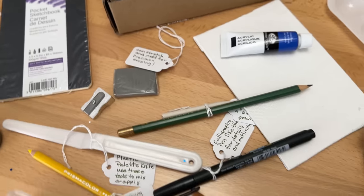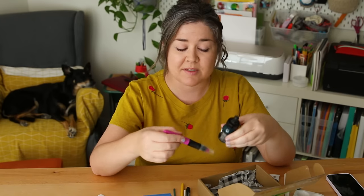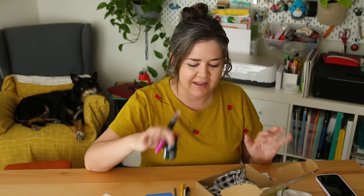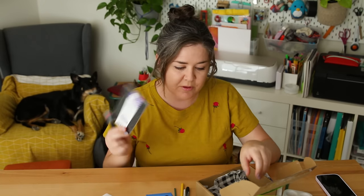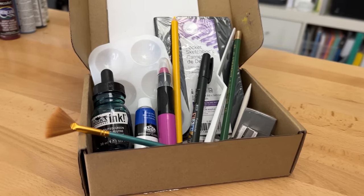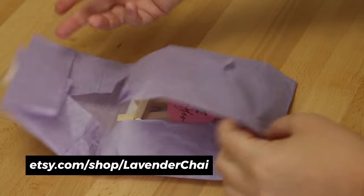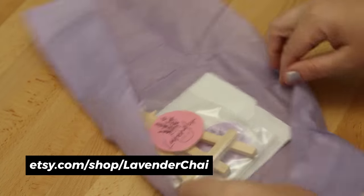The colors are right up my alley. This green and magenta and yellow. I'm especially excited to try some of these things in my mixed media art. I like that there's a little bit of everything. If you want to draw, there's pencil and a sketchbook, or if you want to paint, there's a canvas, paint, palette, palette knife, paintbrush.